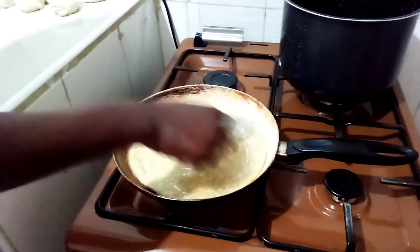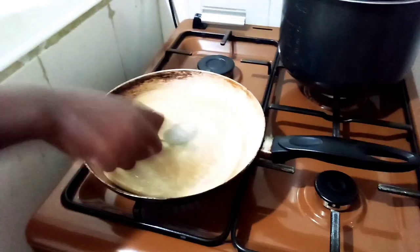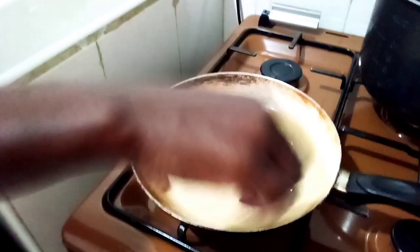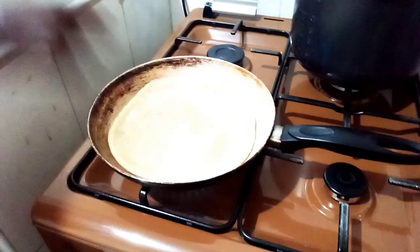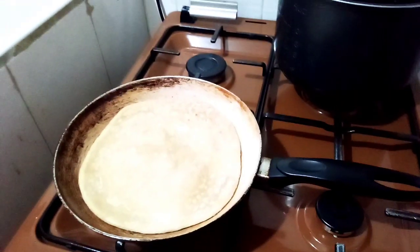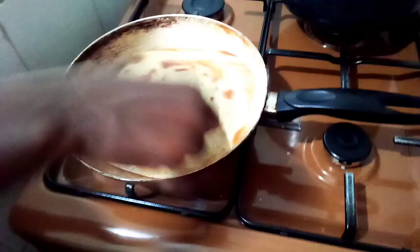So you apply a little oil, as you can see, to enable it to cook very well, because it cannot cook without oil. And you just put a little bit of it, not too much of it. The chapati should have a little oil to enable it to cook very well. So that is it. Let's continue cooking. As you can see, I've rolled so many of the chapatis.